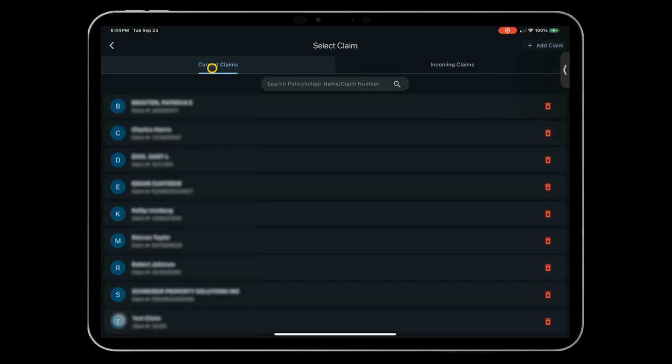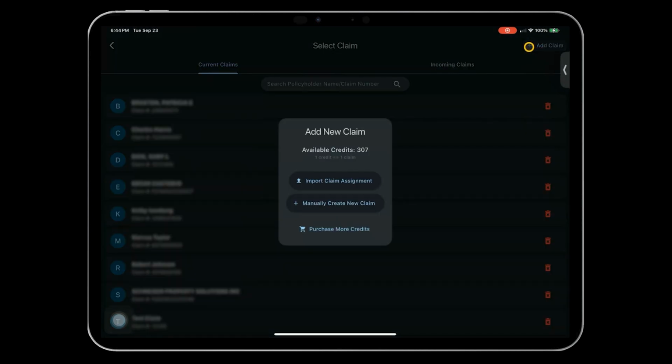So again, back here, current claims, I'm going to go over here to the upper right-hand corner and add a claim. Once I've added a claim, notice I've got my available credits right here. Again, like I said back in the very beginning with the PowerPoint, prices are fixing to go up. So I would suggest doing what you think is necessary or what you think might be probable to go ahead and get some current claims. I know there are people on this call that have 50. There are people on this call that have 20, 10, 30, whatever. So they're preparing for the storm. They're going ahead and purchasing those claims because, again, prices are going to go up.